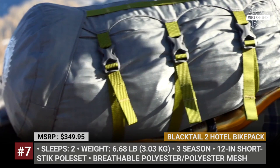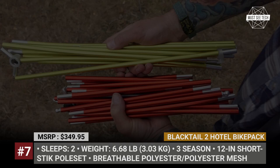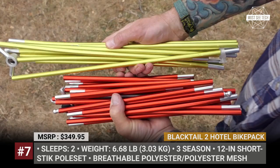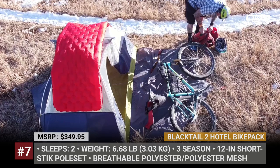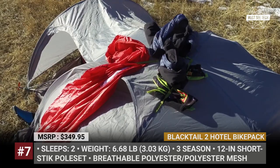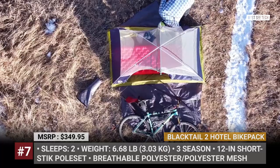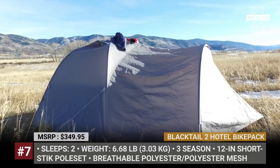Blacktail 2 Hotel Bike Pack. Continuing to improve its tried-and-true Blacktail series, Big Agnes launches the Blacktail Hotel 2 Tent designed for bicycle or motorcycle camping. It becomes even more user and environmentally friendly while remaining one of the most compact all-in-one solutions. The model weighs less than 7 pounds and transforms into a reliable 3-season companion, offering enough space to sleep two. There is also a large vestibule to keep all your stuff safe and dry. For the asking price, you also get two dual zipper doors, durable polyester fly and floor with waterproof polyurethane coating, various storage pockets, and a fast-fly setup option. With the bike's limited storage in mind, the Blacktail packs onto the handlebars, panniers, or saddlebags, and comes with a special shortened 12-inch pole set.